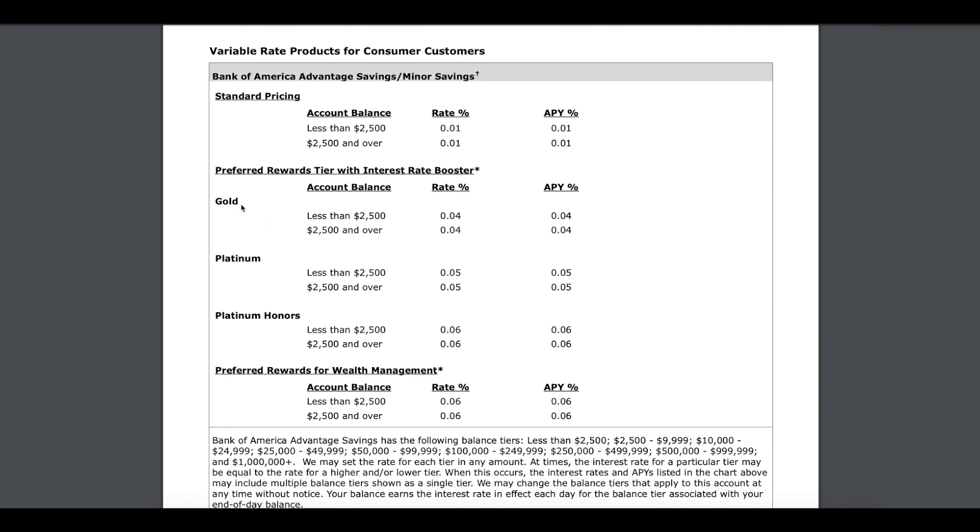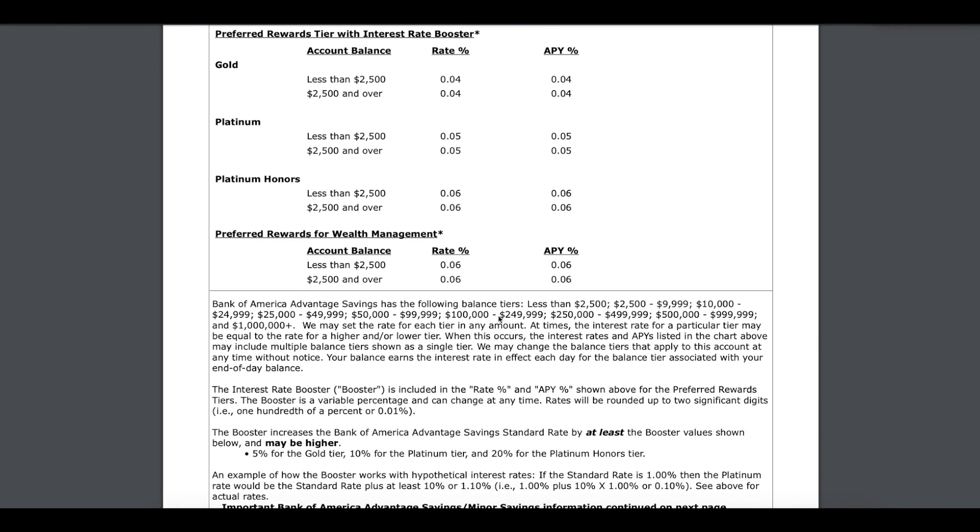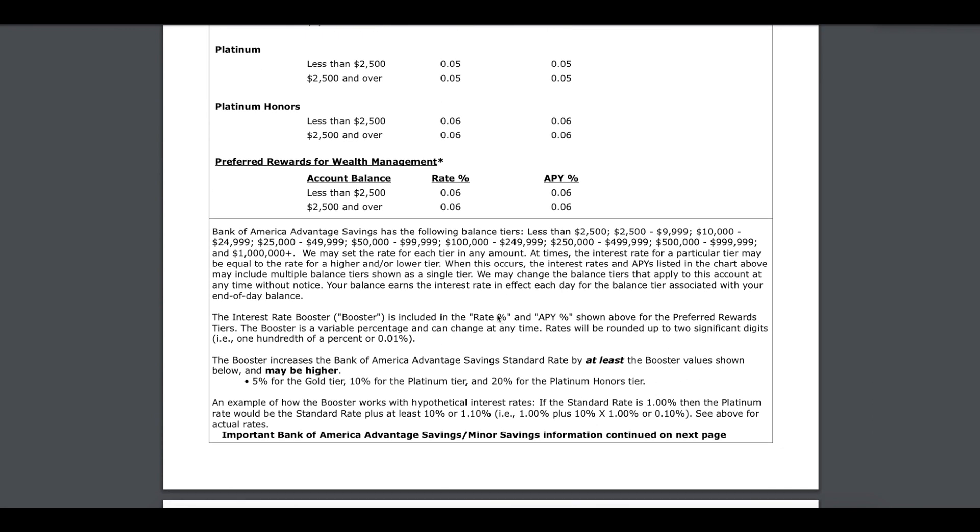If you have $20,000 or less than $50,000, $50,000, $100,000, and then above $100,000, you still get a rate that is really, really low. I'm surprised that these banks still offer this amount when we have other online banks offering 1% and so on — although those might be considered savings accounts and this is a checking account, so I understand the argument.